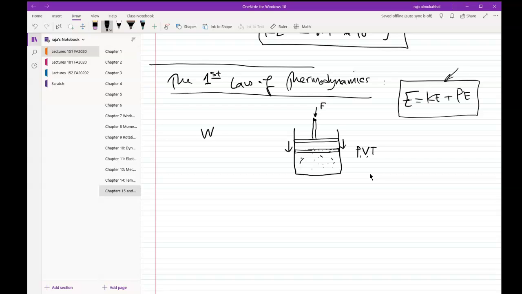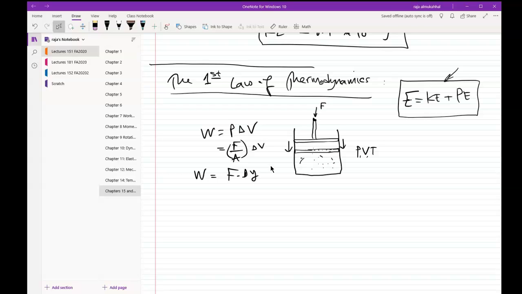Remember we said that work is equal to P delta V, where P is the pressure, and pressure is F over A, right? F here is the force that I'm exerting on the piston to push it, A is the area of the piston underneath, and then delta V. You see what I'm saying? So by doing work here, I know that delta V is A delta Y, so it becomes F delta Y, which is what we talked about in the beginning of this video.